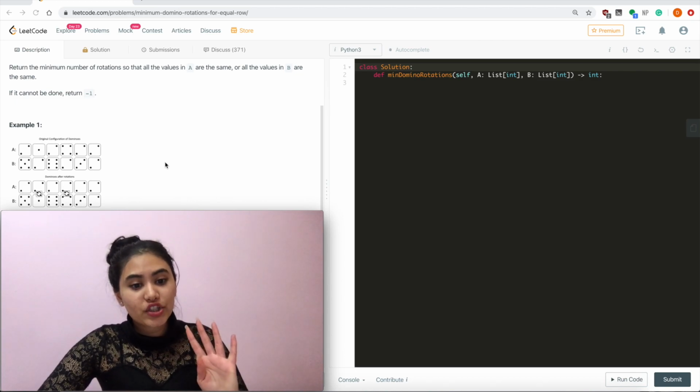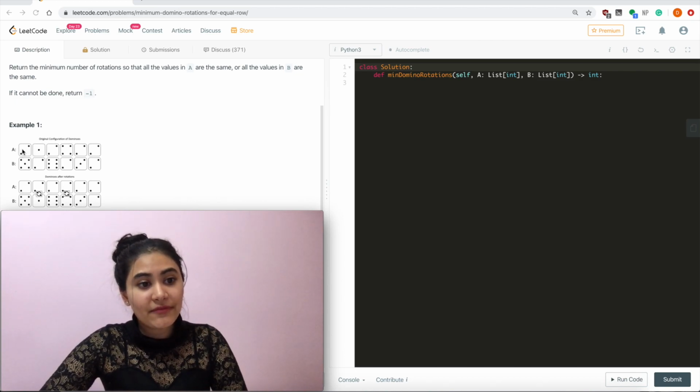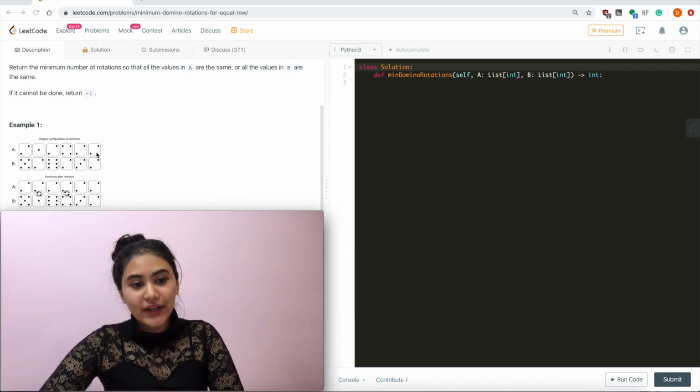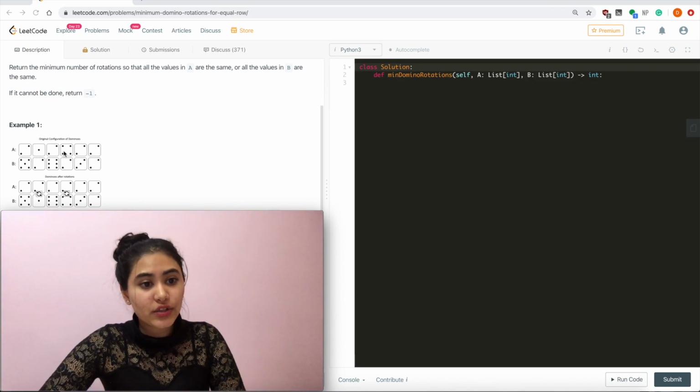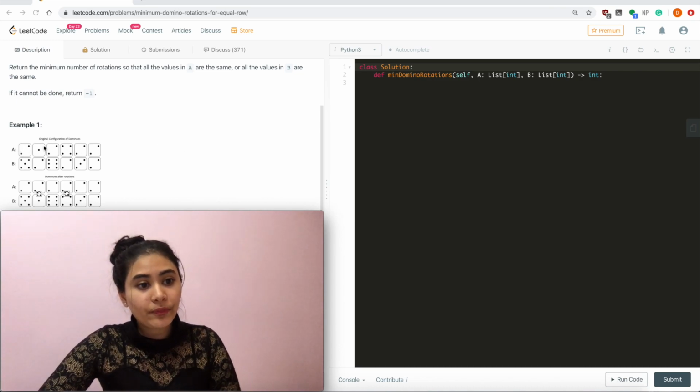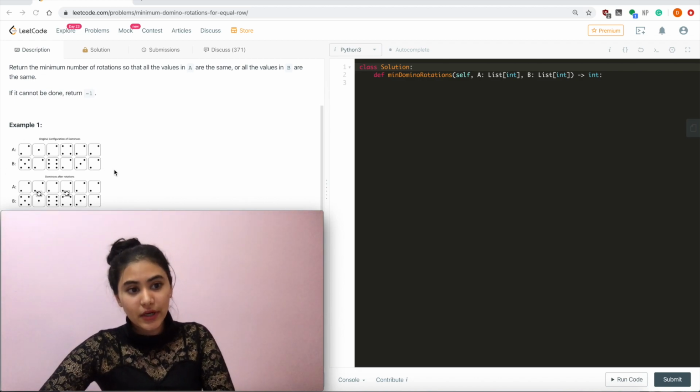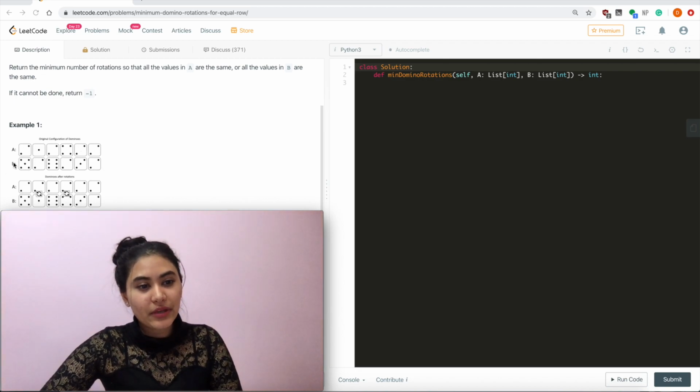Well, here I just want to make 4 checks: for this top value in the top row, this top value in the bottom row, this bottom value in the top row, and the bottom value in the bottom row. Because here I can see that I have 4 twos on the top, and 3 twos on the bottom. I can actually disregard this for counting rotations because this is the same value top and bottom. So here I just need 2 rotations to make the top row equal. But if I were to do twos on the bottom, I would need 3 rotations to make the bottom row equal. And with 5, it wouldn't be really possible either way.